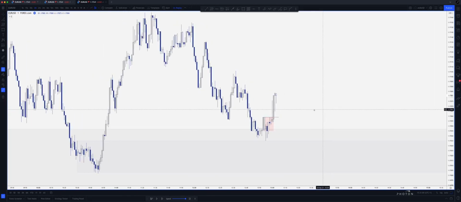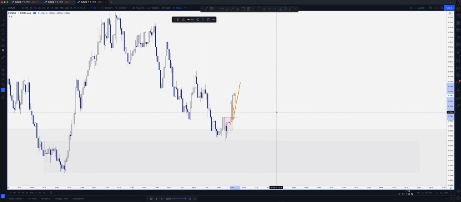Because if you remember what I was saying, the difference between using type 1 or type 2 for your S&D flips is that with a type 1, which is where we just get the wick break, it's not as confirmed if you were to enter as price comes back to the zone because you failed to close above. But the reason why some people are happy to use a wick break, like with this candle here, bang on 1 o'clock, is because on the lower time frame, it would have closed above, and then it would have come back right here, and tapped you in, and then you'd be in the trade.